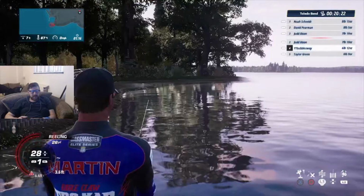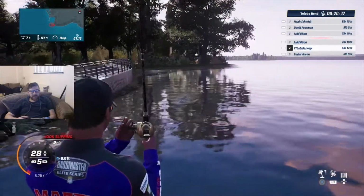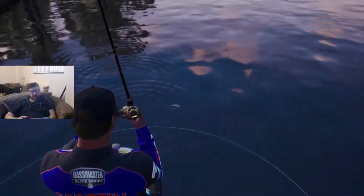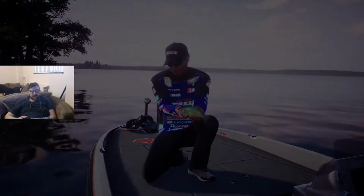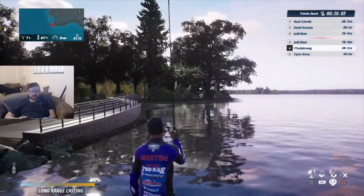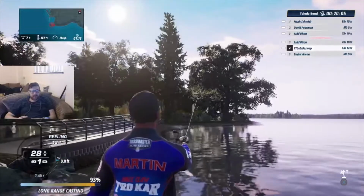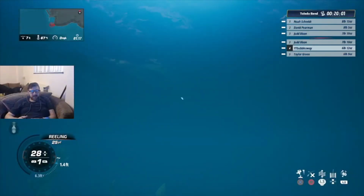As I said, I don't know if it works like that in career mode, but we will find out. If I get back to the dock and it doesn't say anything, then I know that you don't have to go back to the dock. But if I get back to the dock and it says something there, then you guys know yourself. So it's kind of a little bit of a testing thing.